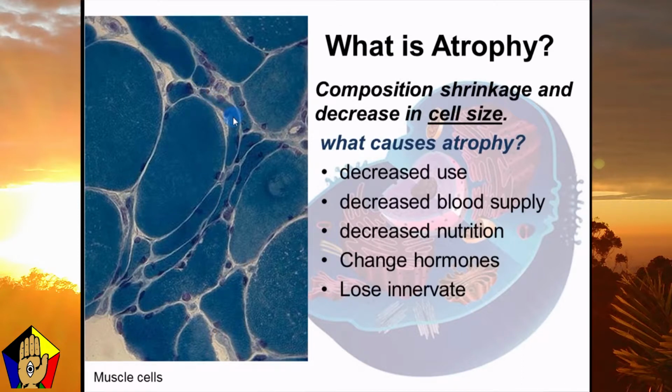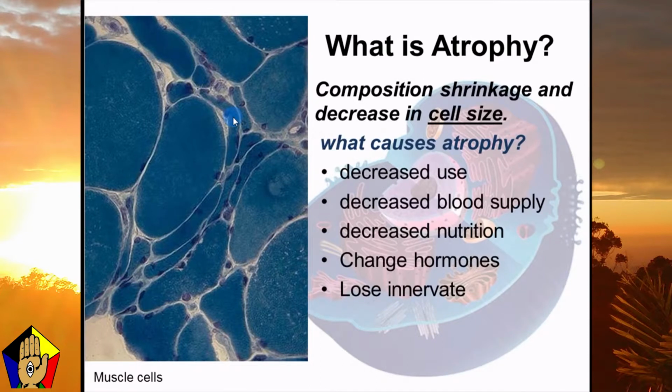It could be a decreased blood supply to that tissue. If the tissue's starving, it will actually eat itself just to stay alive. So it'll eat the actin and the myosin just to stay alive. When you starve, you do the same thing. If you were trapped somewhere, like in a cave, and you had no access to food, your body would actually start eating itself. It eats its own proteins, from muscle, it eats its own fats. So you deplete all of your sugar from your liver.